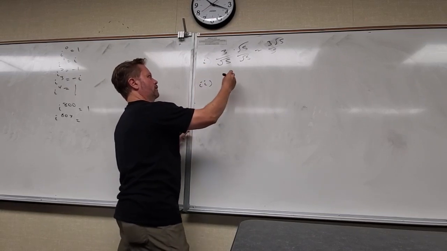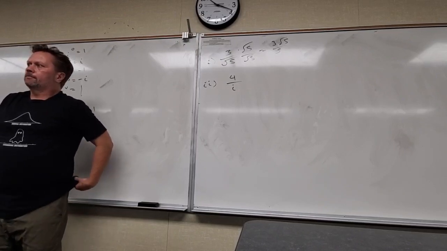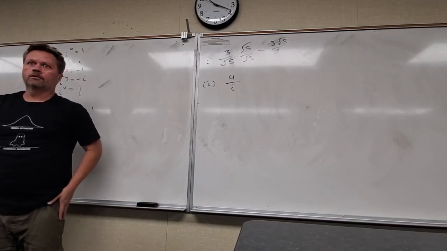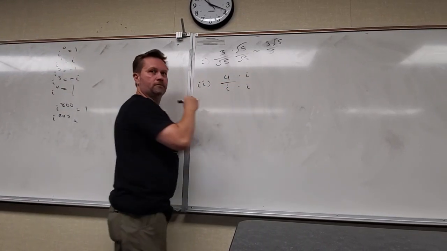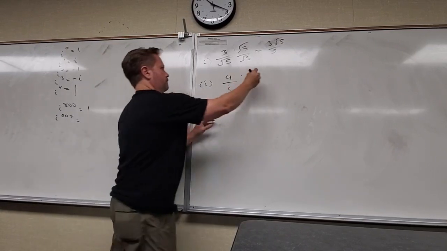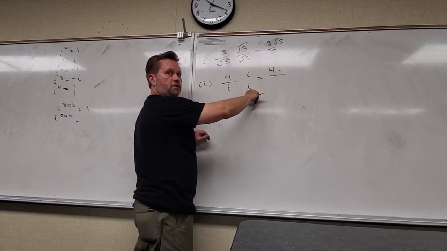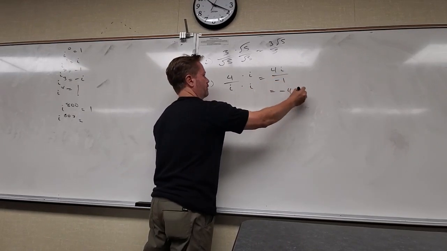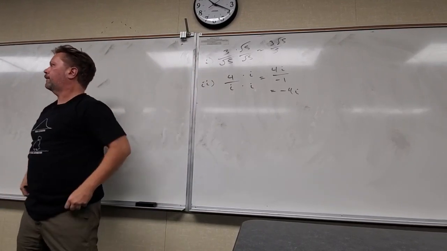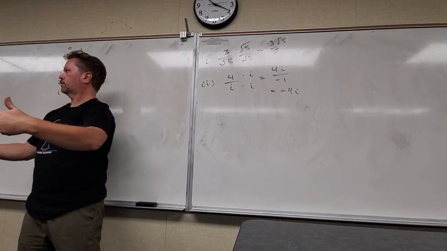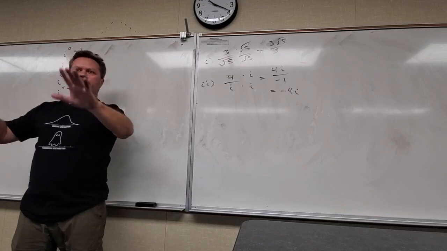So if I had 4 over i, it's the same problem. I can multiply by i, right? Then what do I get? On the top, 4i. On the bottom, i times i is i squared, which is negative 1. So I get negative 4i. So your question, if it was 1 divided by i, it does become negative i when you rationalize it. So i is a radical. Everything radicals do, it will do also.